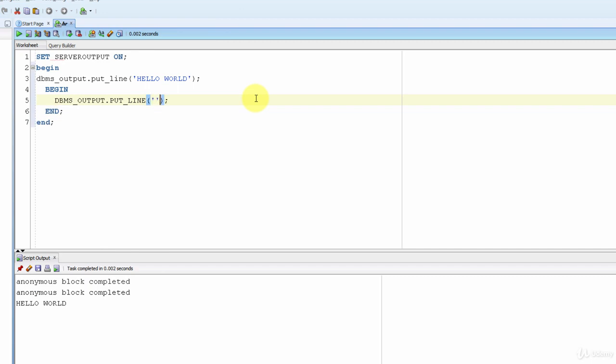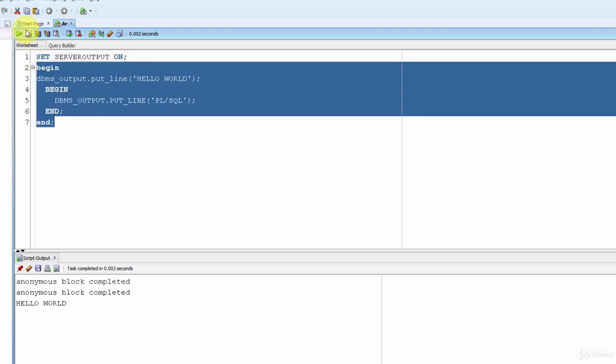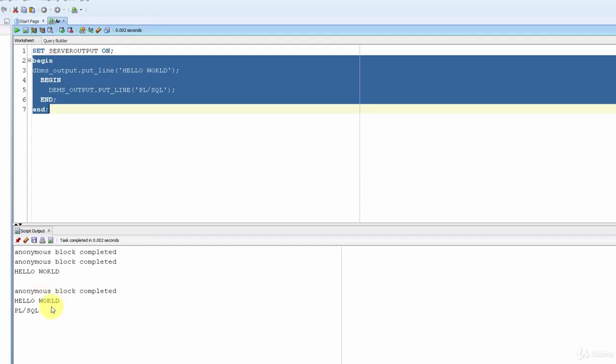Let's write PLSQL. Now we can run our query. We can see that nested blocks run accordingly. This seems useless for anonymous blocks without variables, but we will see that this will be useful when we use them with variables. We will see some examples when we learn variable scopes.